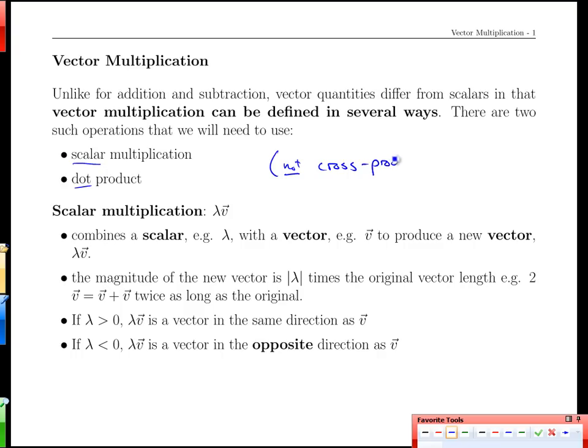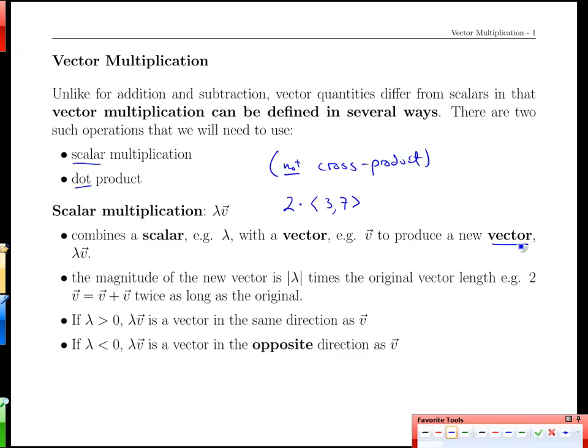So in fact, there's three common ways to do multiplication with vectors. These are two, cross product is a third, and we're going to focus on these first two here. Scalar multiplication is the simpler of these two, and that just means multiplying a vector by some scalar or a single value, a real number. And that would be something like 2 times the vector (3, 7) or something. That is going to produce a new vector.